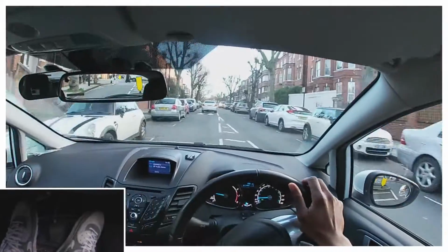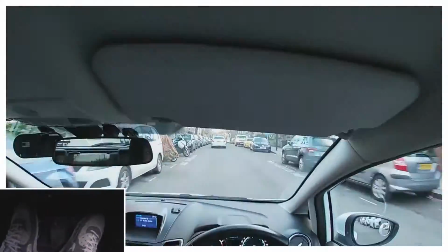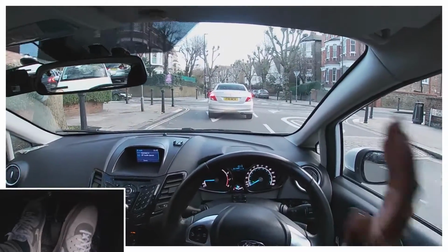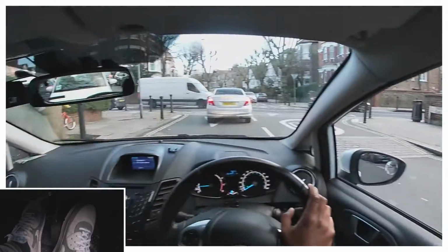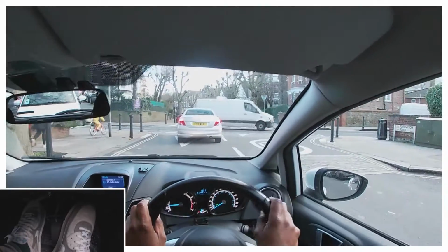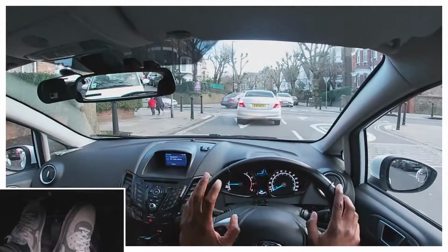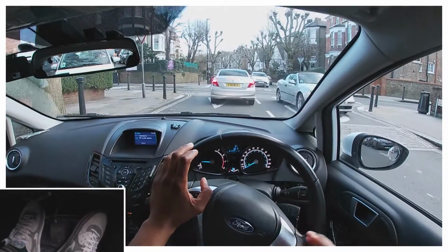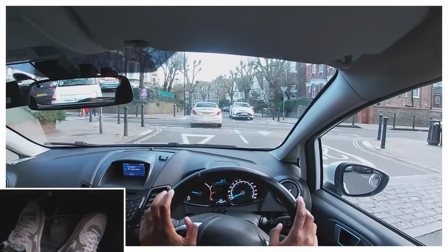But if he was any closer, I would have to wait for him because he's going straight across and he would have priority. So remember, even if it's clear, if you go straight through a giveaway without really checking it properly, the examiner will give you a serious fault or maybe even a break, because that's very dangerous. Those guys going across are not going to expect you to come out of there. Sometimes learners won't see that it's a giveaway situation, and they'll try to go straight through the junction without stopping or checking, and that can be very dangerous.